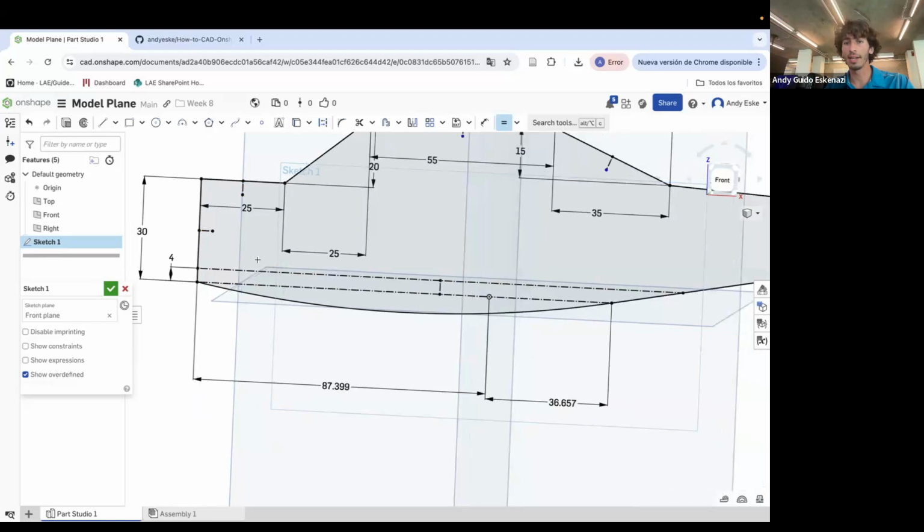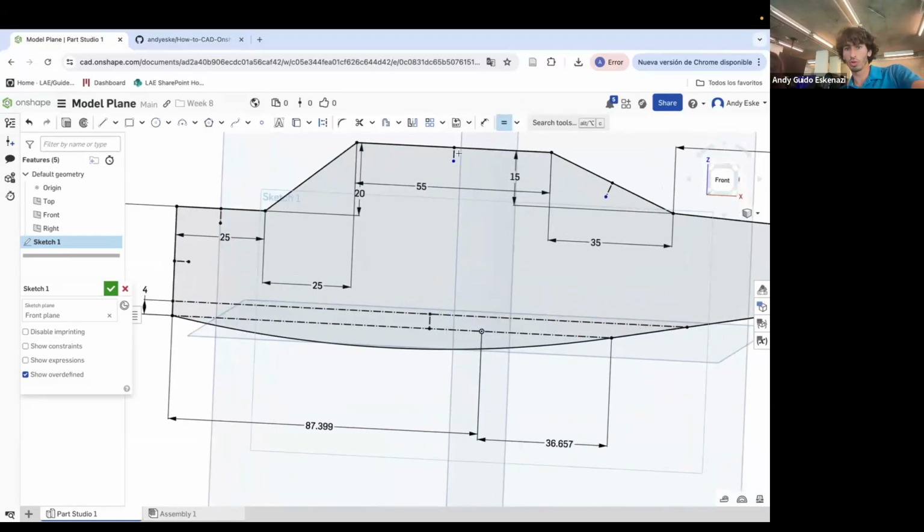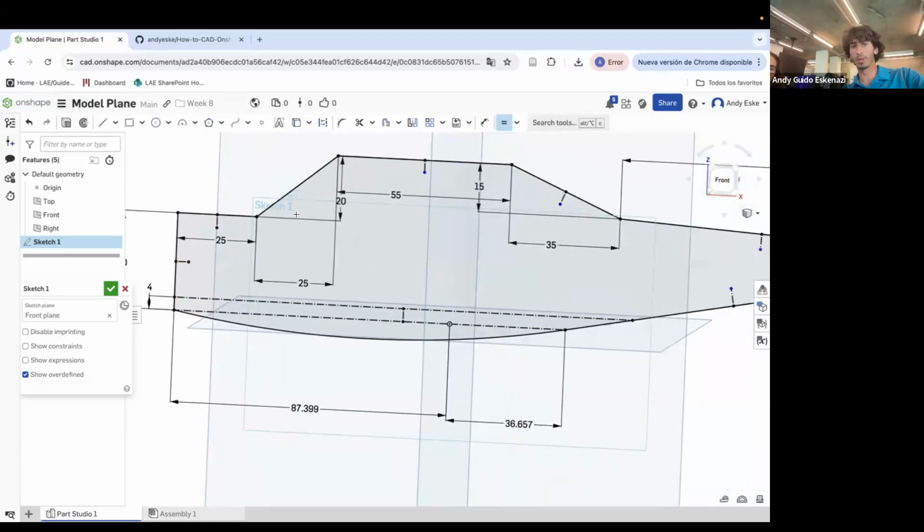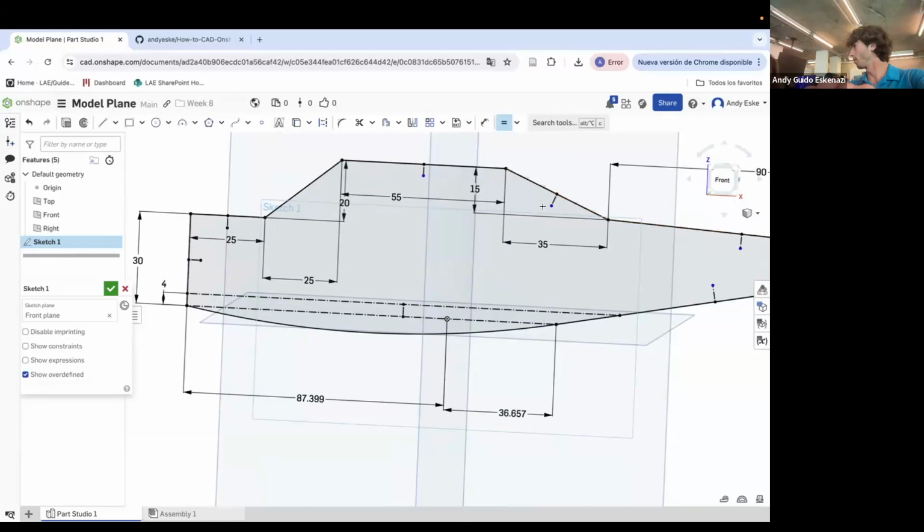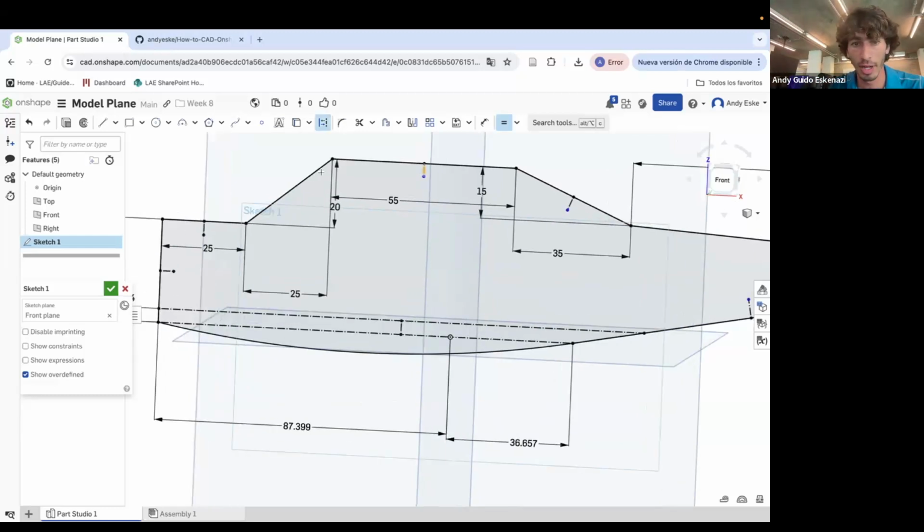And then I'm adding a bunch of little construction lines, all in different parts of the plane. Why those? Because then I'm going to make little rectangles there. And those will represent the cutouts where the parts are going to stick together.